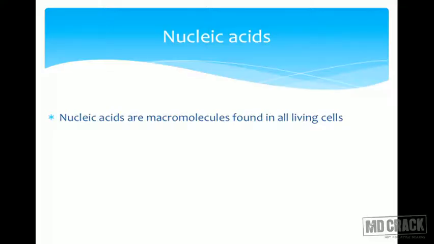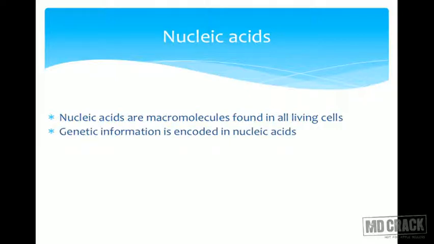So what are nucleic acids? Nucleic acids are acids which were present in the nucleus. We call them nucleic acids. That is how the name nucleic acids came. So what are they? They are all macromolecules. Basically it is not a single molecule but macromolecules which are present in all living cells, found in the nucleus. So the genetic information, that is the way you are supposed to be, your habits, your looks, your appearance, your hair, your body structure, everything, the genetic information related to a person is present in the nucleic acid, especially it is encoded in the genes.